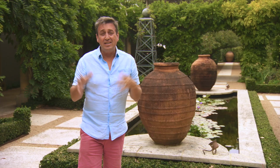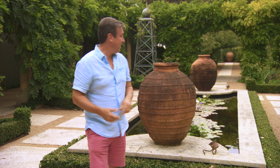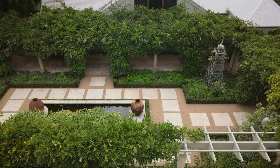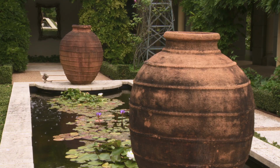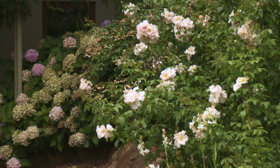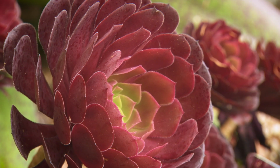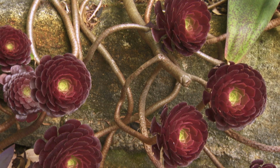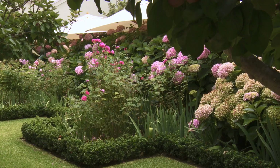This garden has a section that's designed by renowned landscape architect Paul Bangay, and this is a classic Bangay design. It's all about symmetry and balance. You can see it, the use of water, the reflection, and particular types of plants. The plants that have been selected here for this garden are just terrific. Many varieties that wouldn't be found growing well north of Margaret River are exceptionally happy in this garden.